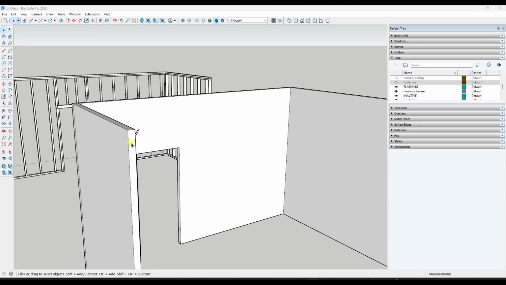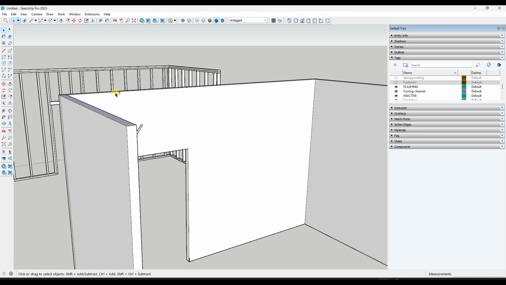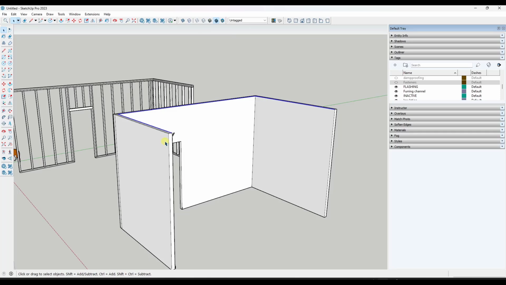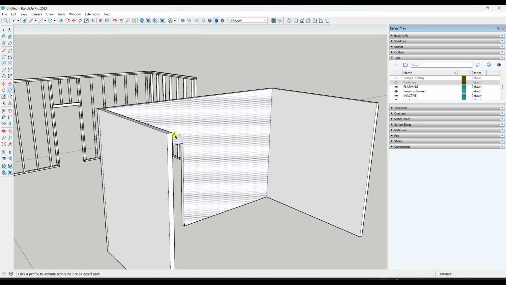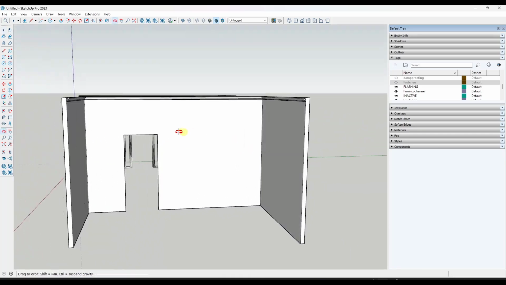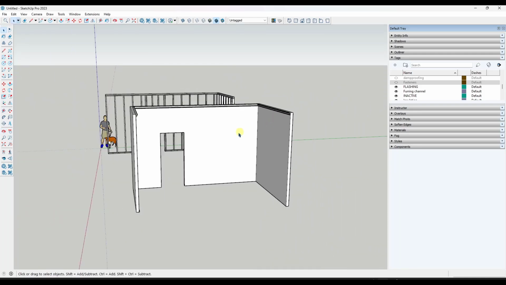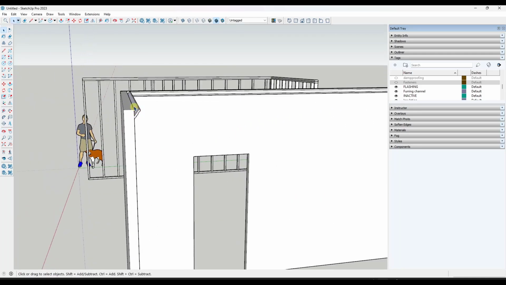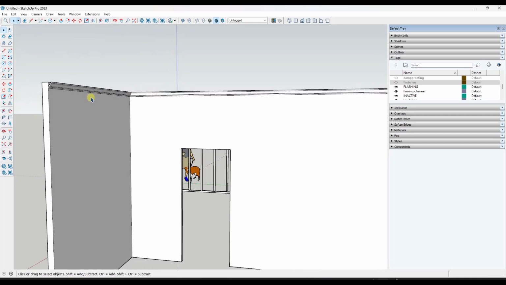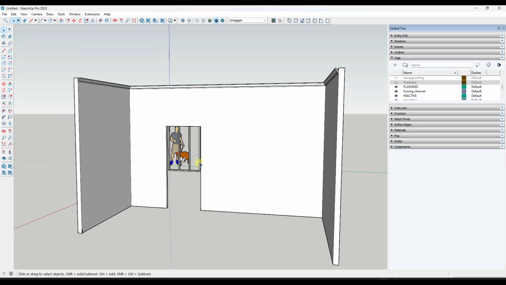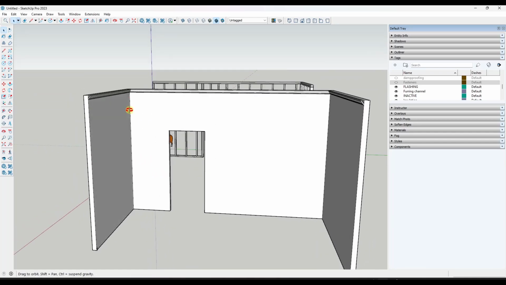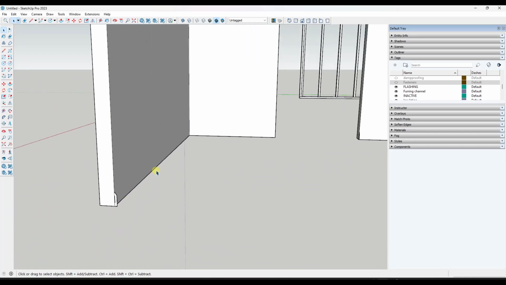All right, so another thing that you might think about not modeling is modeling things like molding and trim. I understand that sometimes these can be very important for the look and feel of a space, especially if you're trying to illustrate what that final condition might look like. But what you're doing is you're creating a whole lot of additional geometry that you have to manage. So if we look at this wood trim at the top of this wall right here, it definitely does contribute to the look and feel of the building, but it's just a lot of additional stuff. And again, if we have to make changes like move walls around or things like that, it can be really difficult to manage. So it's something that if you can get away with not modeling, I would recommend not modeling.